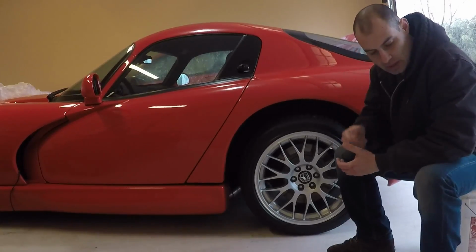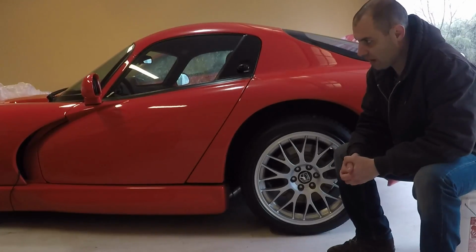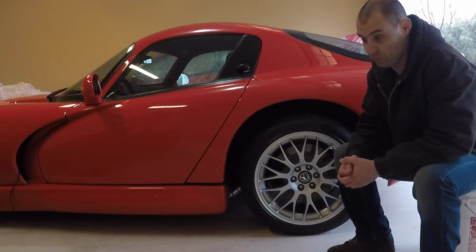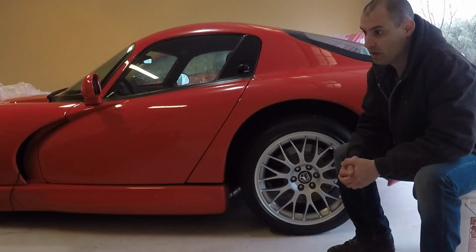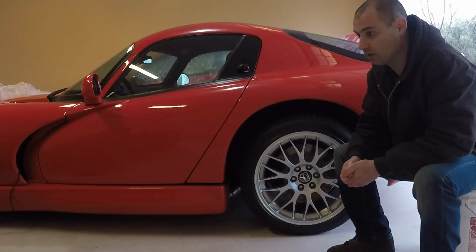So at that point I knew I was probably going to go for a red ACR over blue with white stripes, just because of the ABS. I really like red, and this car does red unbelievably well. So let me start watching for these red ACRs. Then I went on the Viper registry and found that between 2001 and 2002, red with no stripes, they made like 58. So I'm like, wow, this is going to be next to impossible to find, because I want a car that's not modified, not raced, low mileage, as close to stock as possible. I'll take a couple of minor upgrades that are easily reversible.